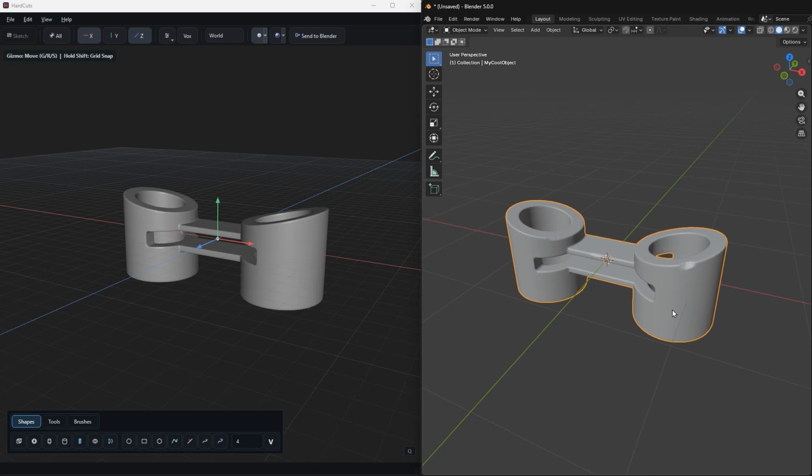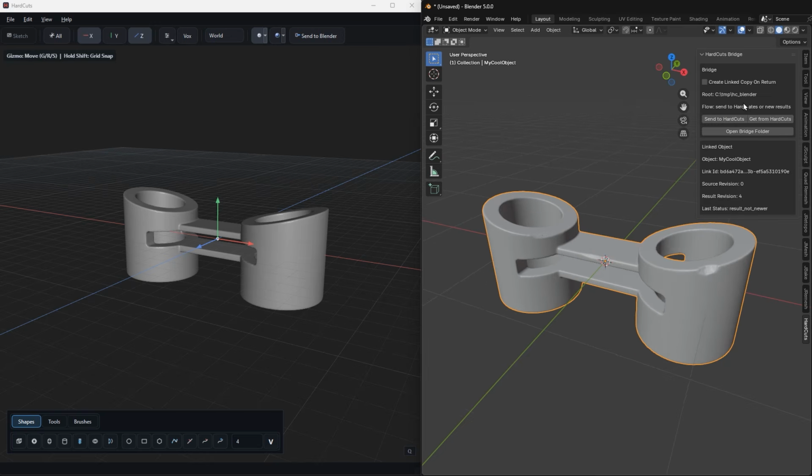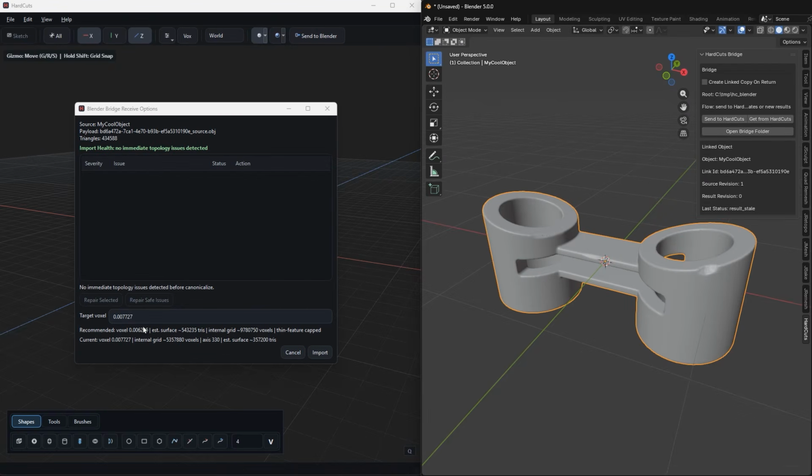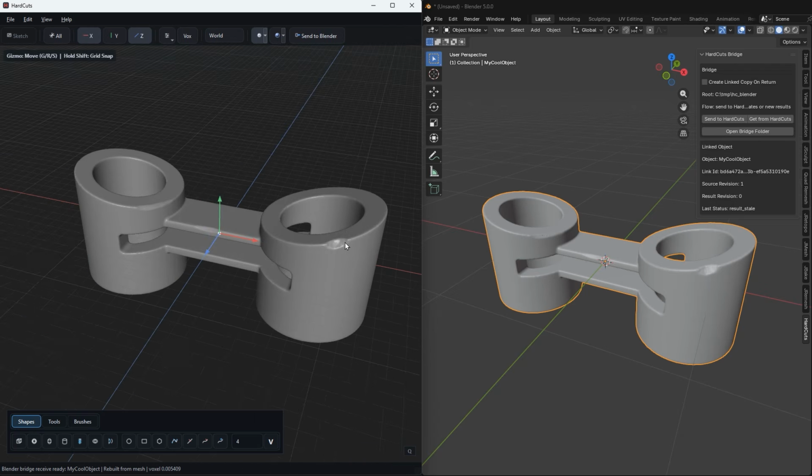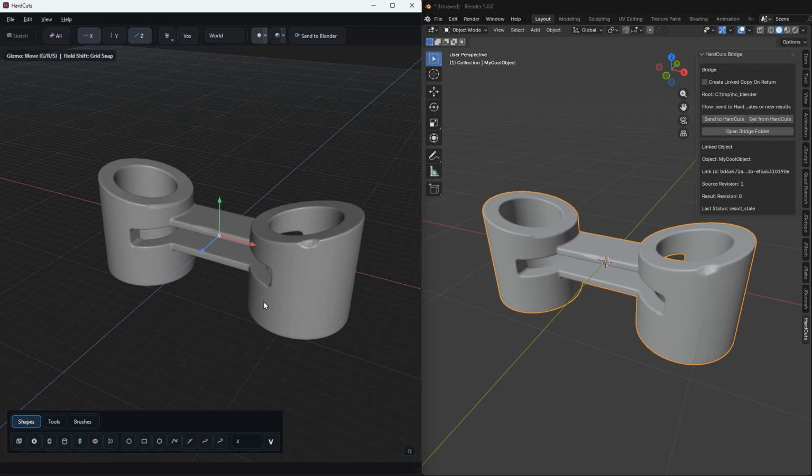Once you're done with that, you can also go ahead and transfer it back to HardCuts. Just click here the Send to HardCuts button, then the Import dialog in HardCuts will open up. Then you can define the target resolution, increase it perhaps a bit more, and then it will be imported to HardCuts again. Of course, I don't recommend to go back and forth, because you will lose quality of the mesh in terms of crisp edges, for example. But of course, it depends on your current modeling stage. If you're in blockout stage, it's not a big deal.